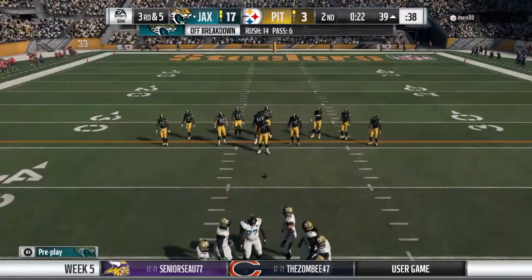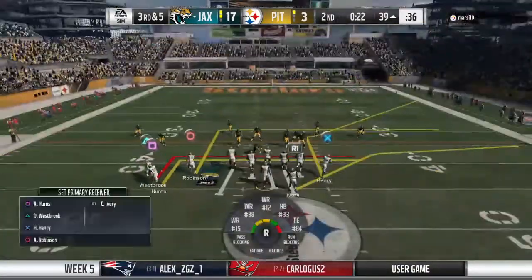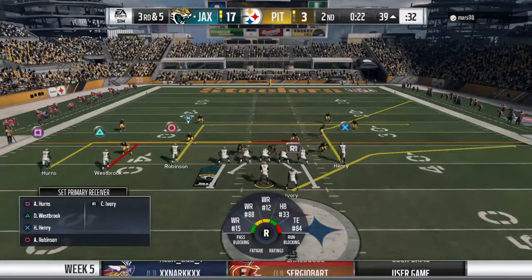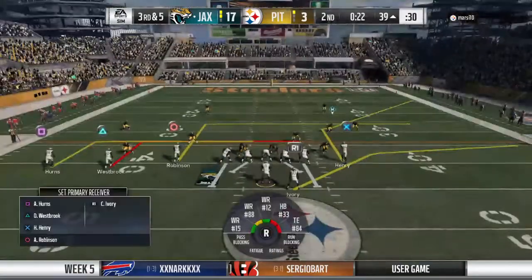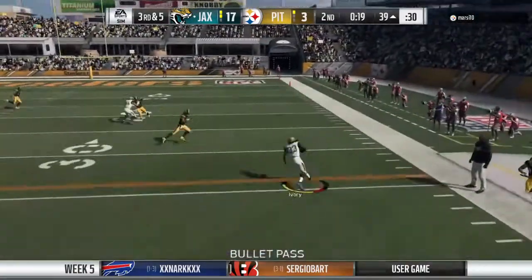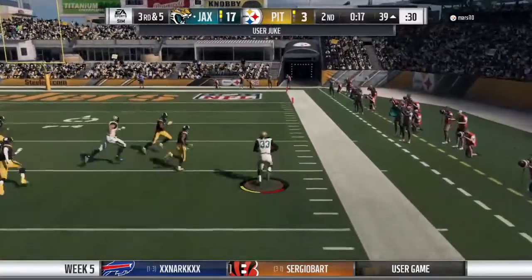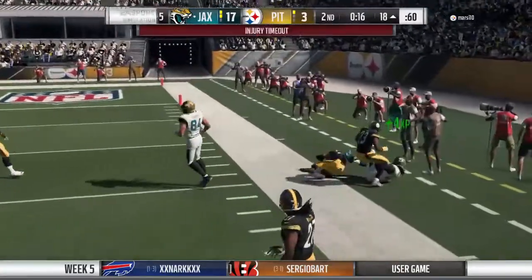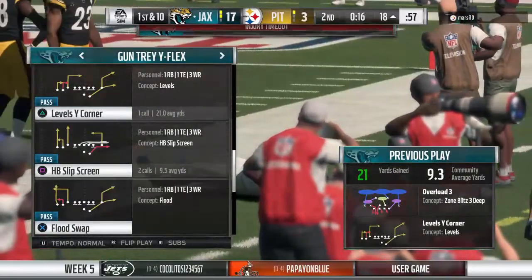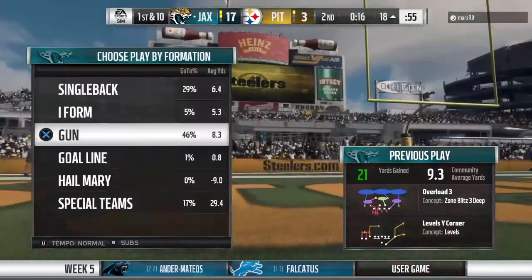The Jaguars on 3rd down. Just 1 for 3 thus far. This will be 3rd and 5. And they're going to go soft on the corners. From the gun on 3rd down, Bortles underneath to Ivory. Now after the completion, we're going to get a timeout, an injured player. We'll check on his status when we get back.